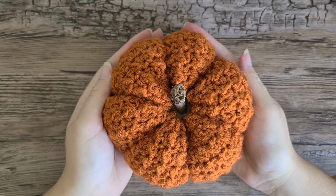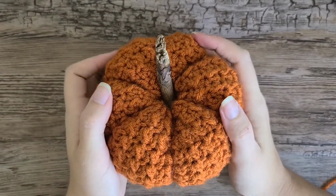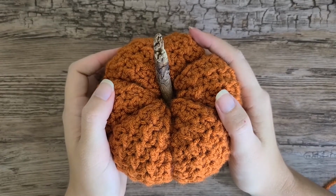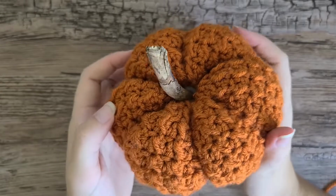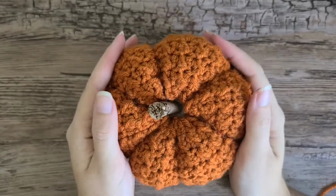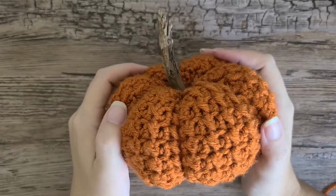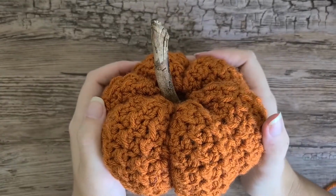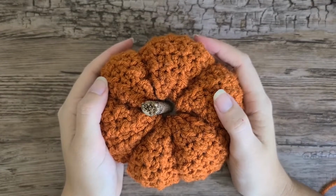Adorable pumpkin. I am so excited. It's finally fall. I've been waiting on pins and needles to start doing fall projects, and here is one of my favorites. I really love these pumpkins. They're super cute. They look really cute on my mantle above my fireplace. And the best thing about these pumpkins is you can do whatever makes you happy.